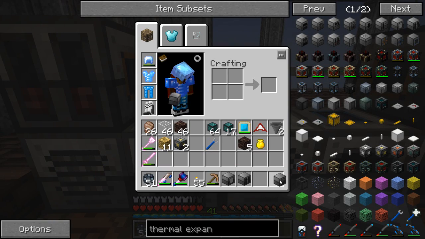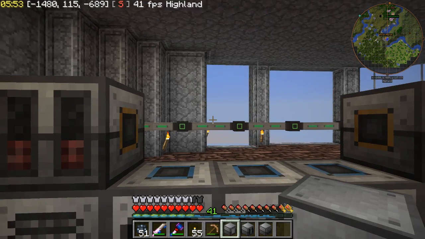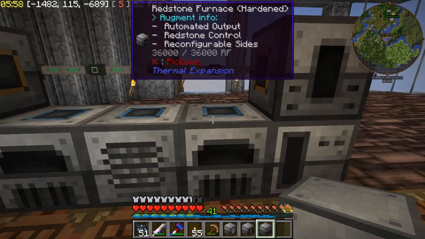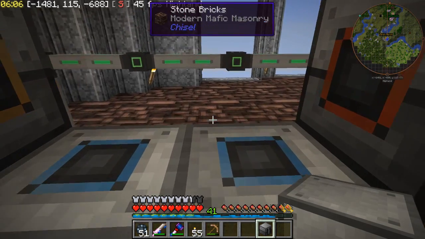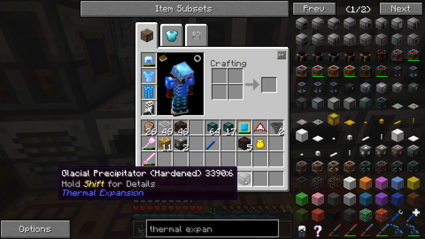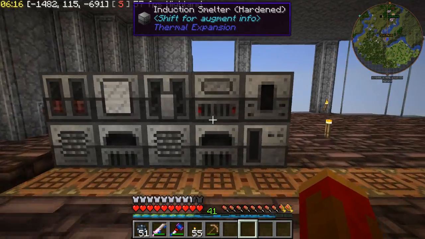Stop moving around. I gotta turn off inventory tweaks, auto refill. And I'll put the induction smelter. Oh, I guess it'll go right there. And then we'll just do igneous extruder. Igneous extruder. And glacial precipitator. So that's cool.